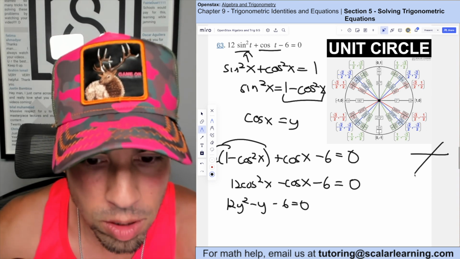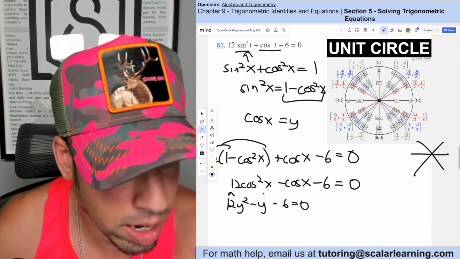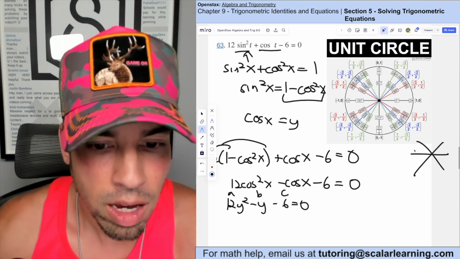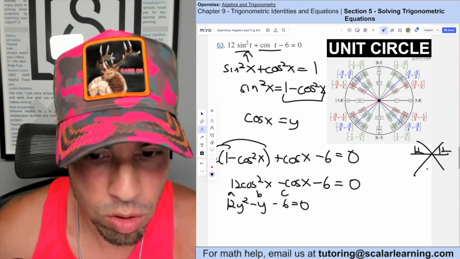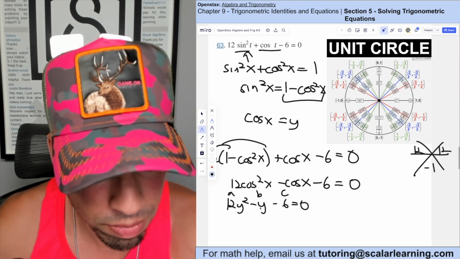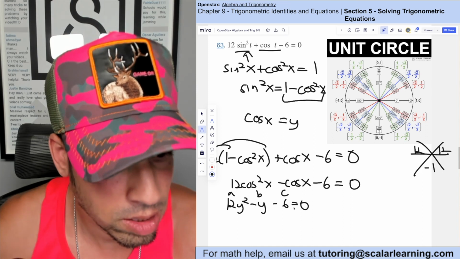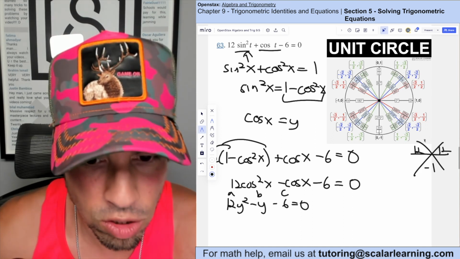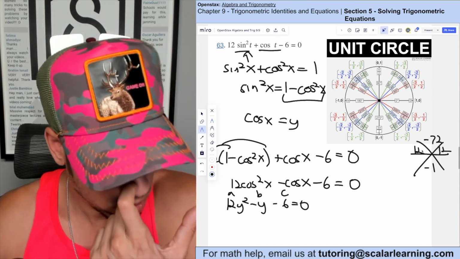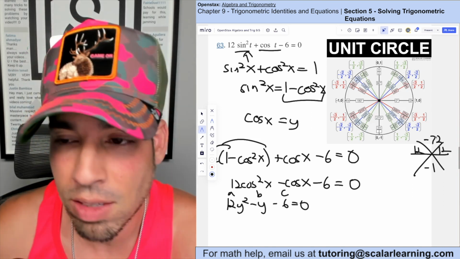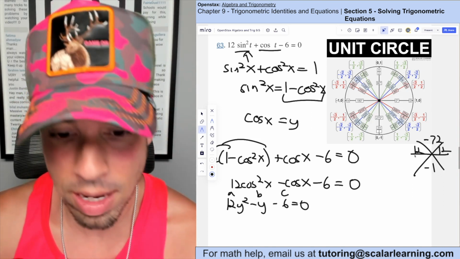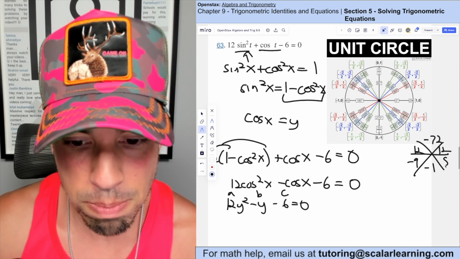Then I'm going to use the star method. We're going to see if this is factorable. So this will be a, b, and c. A goes here, B goes down here is -1, right? I'm talking about the coefficient. And then A times C, 12 times -6, -72 goes up top. Now, are there two numbers such that when they multiply, you get -72, add, they get -1? Yes. We have -9 and +8.